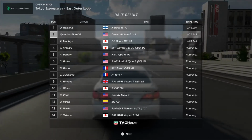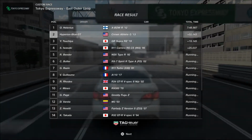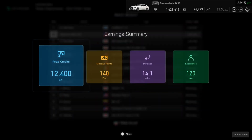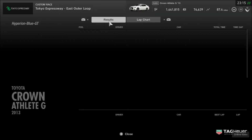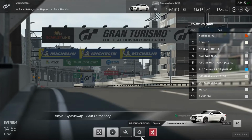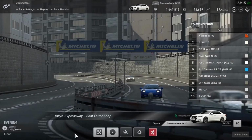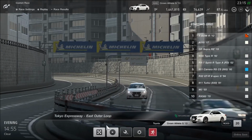Taking on a strong N300 sports car in the category is going to take much more speed and as much effort as possible. So this one might take second place earnings, and might need a few credits to stack up. So this one might be doing well to keep practicing for the Crown Athlete G, which might give a lot of good speeds to be performed.